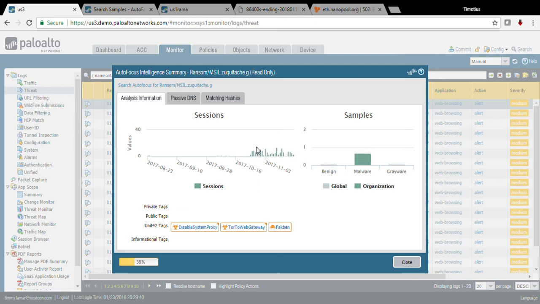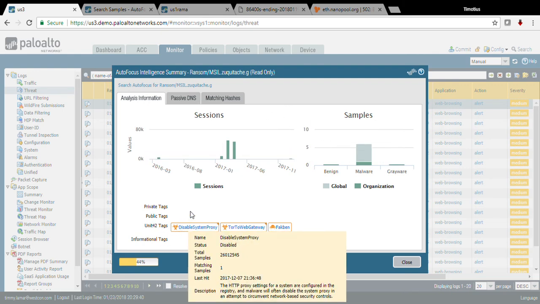This class of ransomware was found in my company in October last year, and this is the trend and the sample that was found. Globally there are 3 of them, and in my organization there is 1.